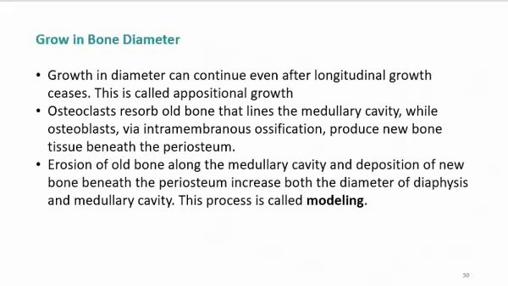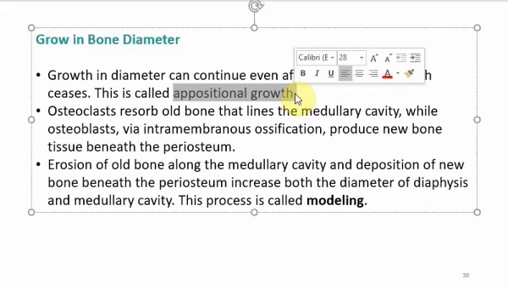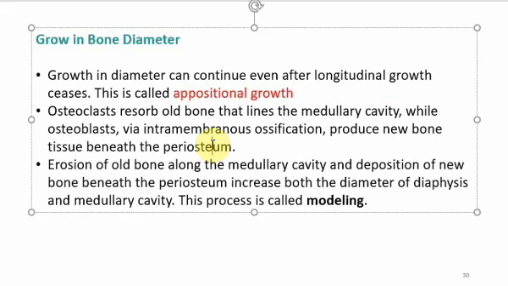So that's all about how bones grow in length. But then how do bones grow in diameter? Because as your bones become longer, as you grow older, they also need to thicken up to be able to absorb more force, more weight from your body as your body puts on more mass and weight. Okay. Now, growth in diameter of bones is called appositional growth. So appositional growth here is basically growth in diameter of bones.